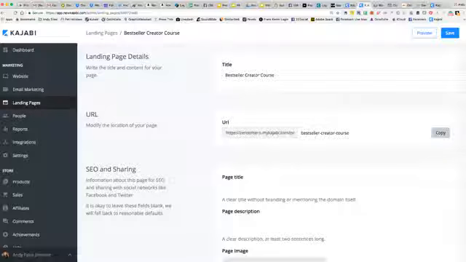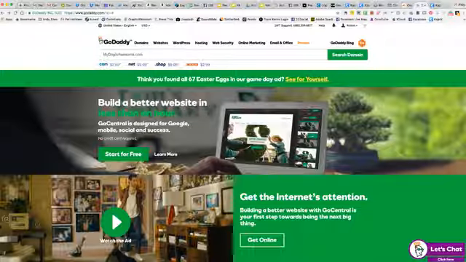So what do you need to do? You need to go to GoDaddy, which is one of those places, or any other web address place, to find out whether the one you want actually exists. Just as an example, to show you how you do this, I'm going to walk you through what you're going to go through. This one is not going to exist.